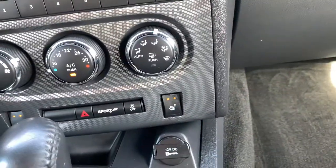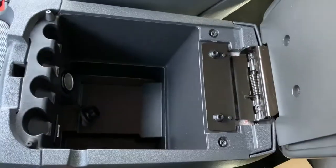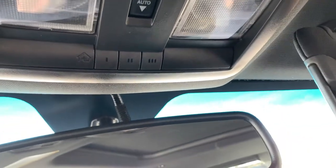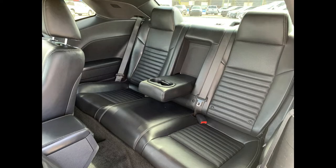Down below that you have your climate control with air conditioning, heated seats, traction control, and sport mode. A 12-volt outlet and two cup holders with room in your center console. We'll give you a quick pan over to the passenger side — again it's in great condition, super comfortable. Locking glove compartment, and up above illuminated vanity mirrors, garage door transmitter, cabin lighting, sunglass storage, and the controls for your beautiful sunroof.